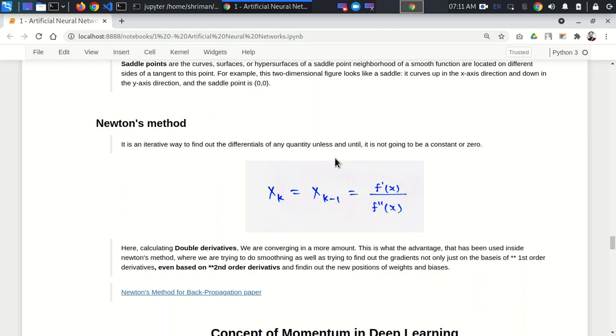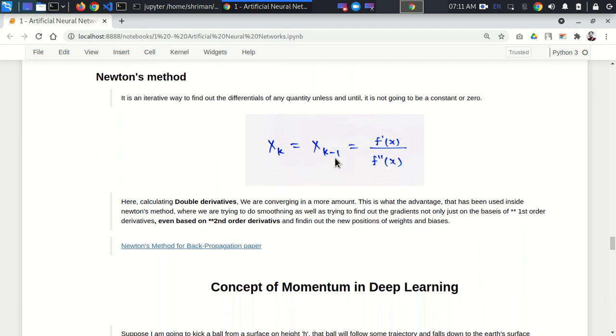Now guys, there is another very good method, that is Newton's method. People generally ask in interviews, okay fine, what optimizers are you aware of? They will ask these questions directly, what optimizers have you used. So in that way you will be able to tell them, okay fine, I have used BGD batch gradient descent, MBGD mini batch gradient descent, SGD.